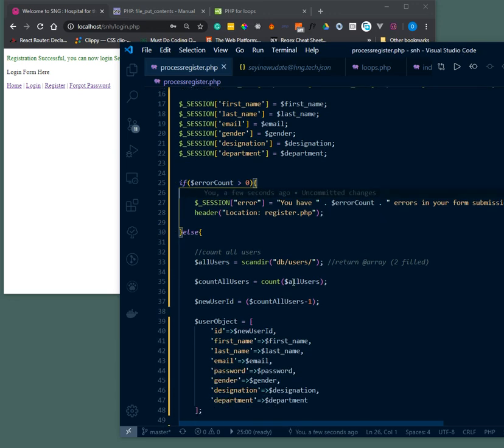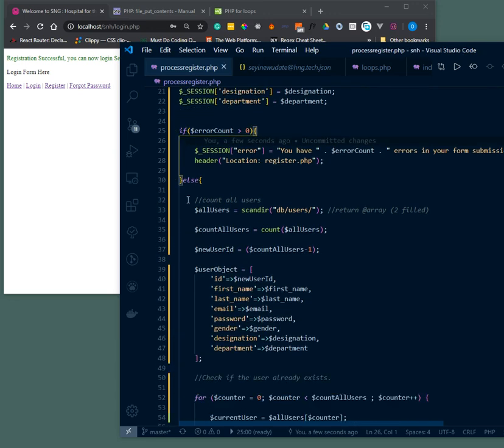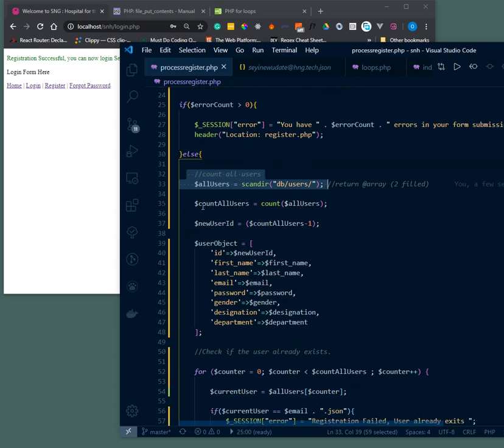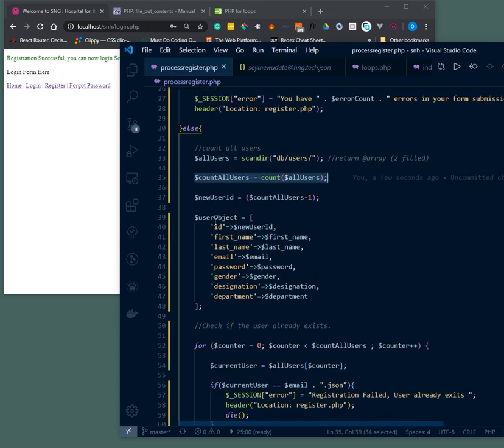Next up, we get all the users in our database. We count all the users in our database, and then we assign a new ID to our user. We are subtracting 1 from this because this all users comes with 2 extra items. So instead of increasing this by 1, we are subtracting 1 from it.